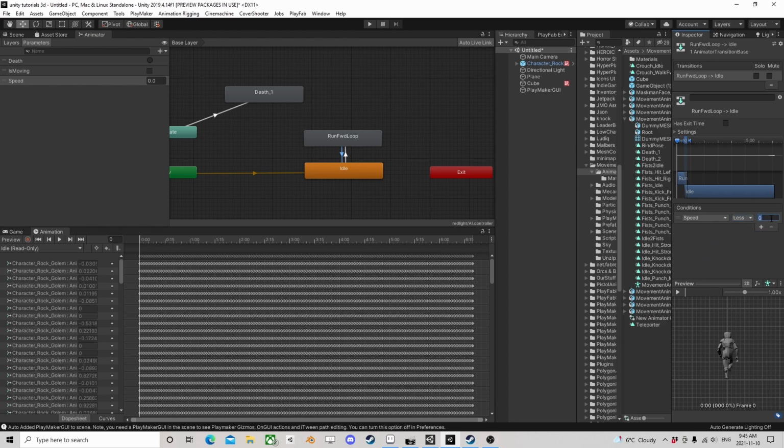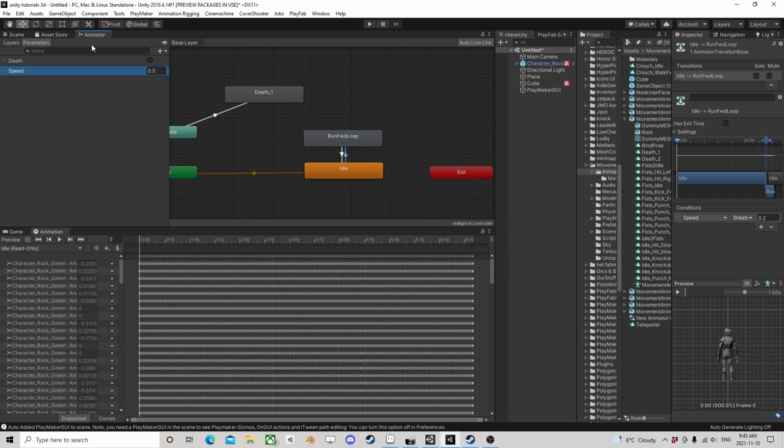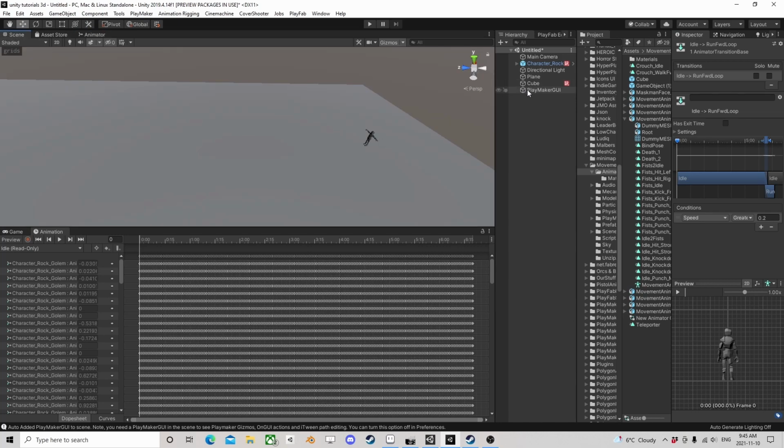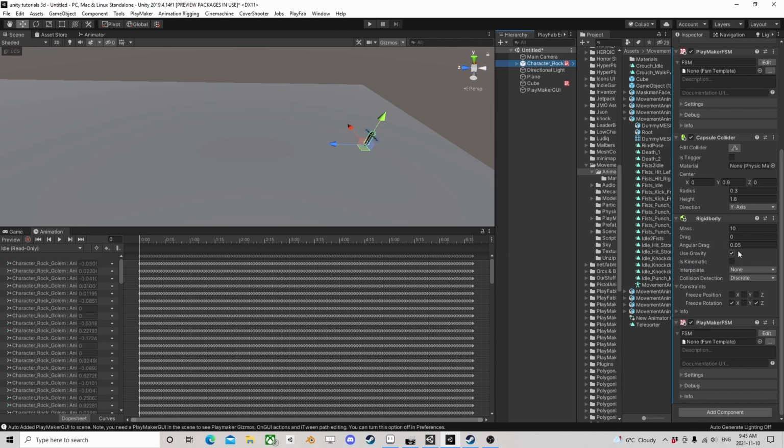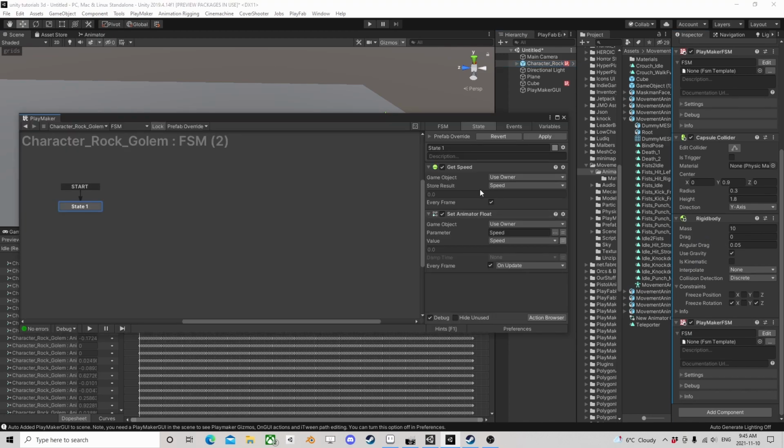So if we're less than 0.2, sure, and if we're greater than 0.2, then we can get rid of our moving. We don't actually need it. We can just do that, right? And then he's set.